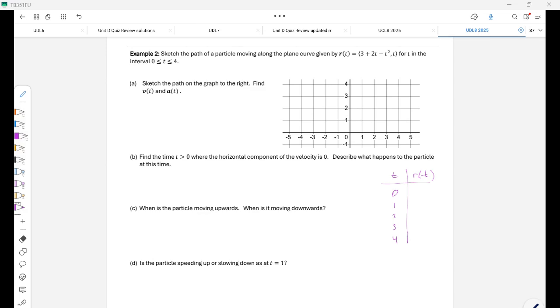The vector that we have, the y-coordinate is just t, so all of our entries over here are going to end in the t value. And we've got some math to do to figure out the x-coordinates. So plugging 0 into a polynomial is easy. That just gives me the number that doesn't have an x or a t next to it. Plugging in 1, actually you do it. Take a second. Plug 1, 2, 3, and 4 into 3 plus 2t minus t squared there.